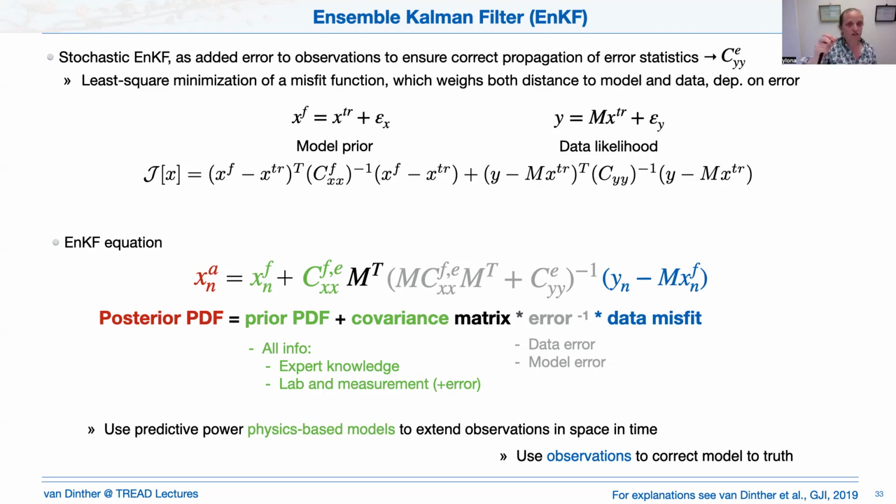So this covariance matrix is just a very big matrix connecting each of the points in the model. So if we need to change the velocity at the surface to make it faster, the covariance matrix can tell you how much and how to change that also at the fault, while you're also accounting for the data and the model error. So if either of these is very large, the update will not be very much.